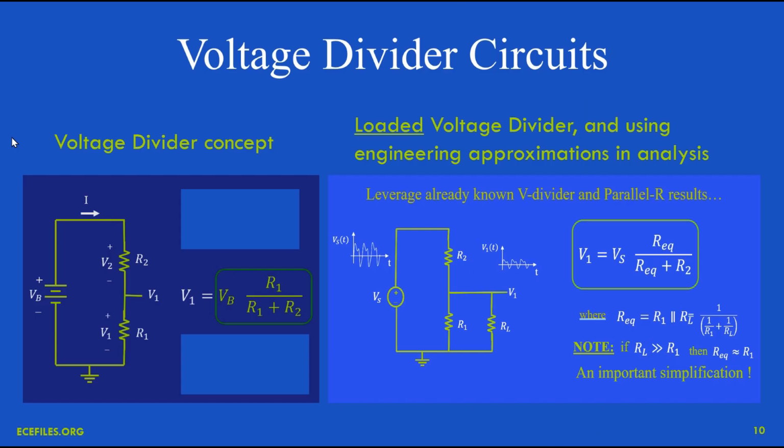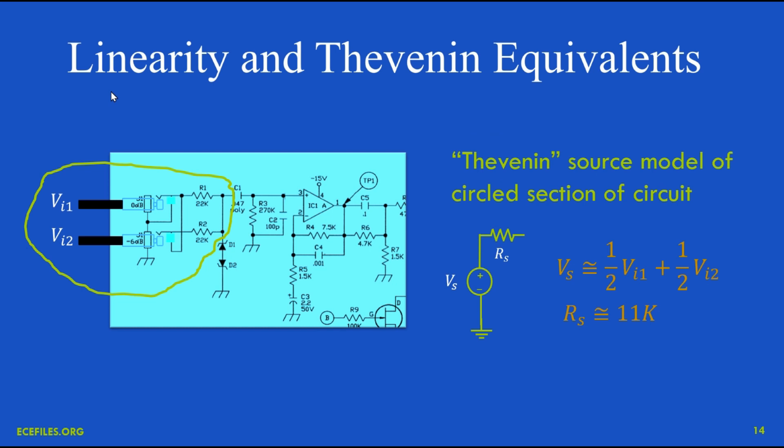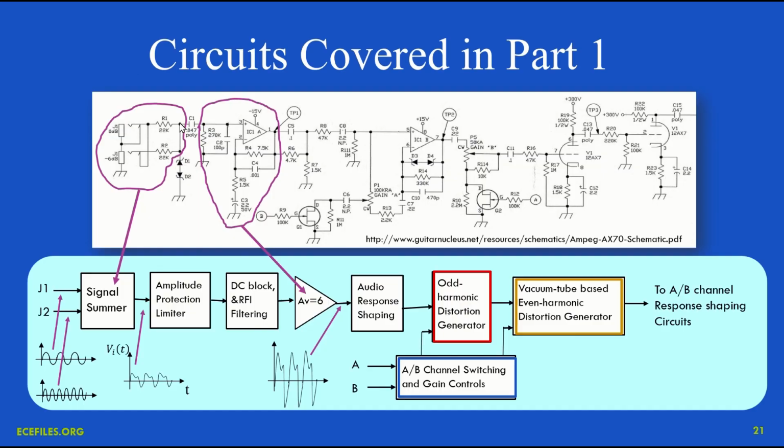And we've been applying circuit theory that we developed in episode 3, specifically voltage dividers, together with some circuit theory from part 1, linearity and Thevenin equivalent circuits, to figure out what's going on here at the input. And what we determined is how to analyze R1 and R2 in the connections here to understand what goes into the rest of the amplifier.